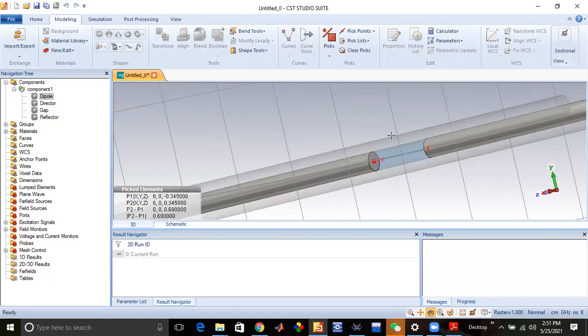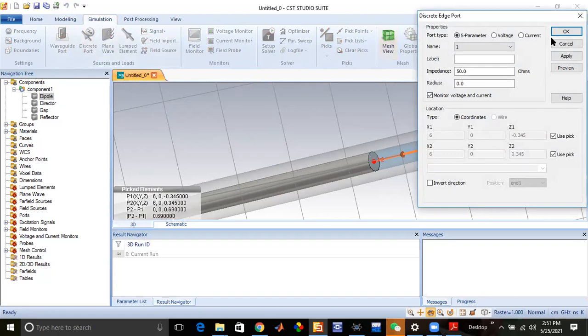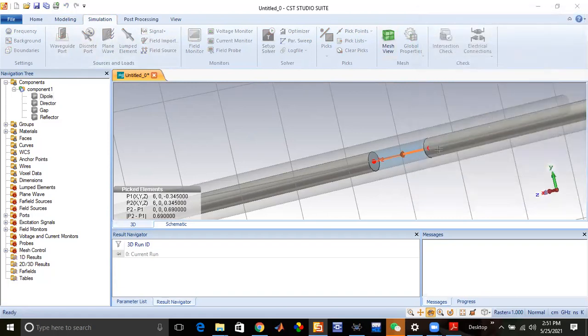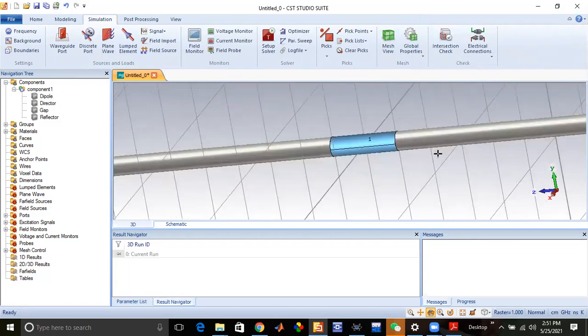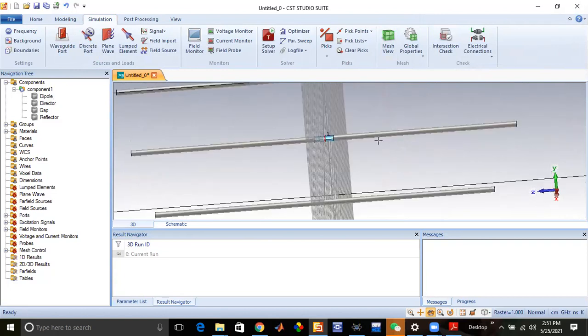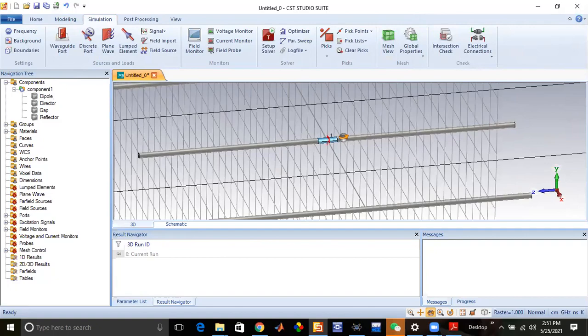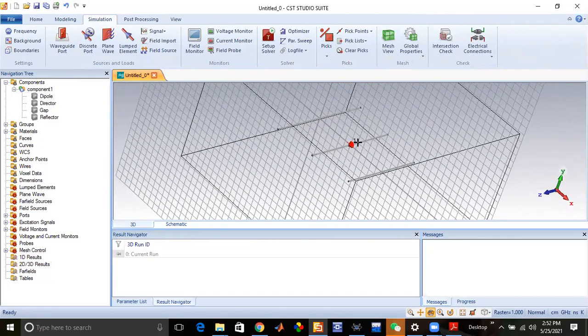This is the discrete port, and go to simulation and apply the discrete port. Okay. Clear? Any question? Can I proceed further?